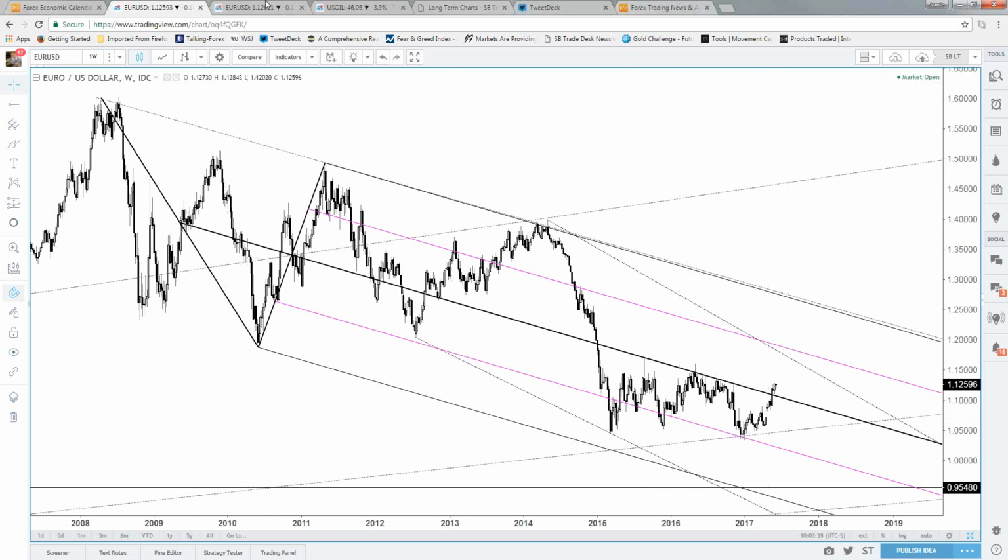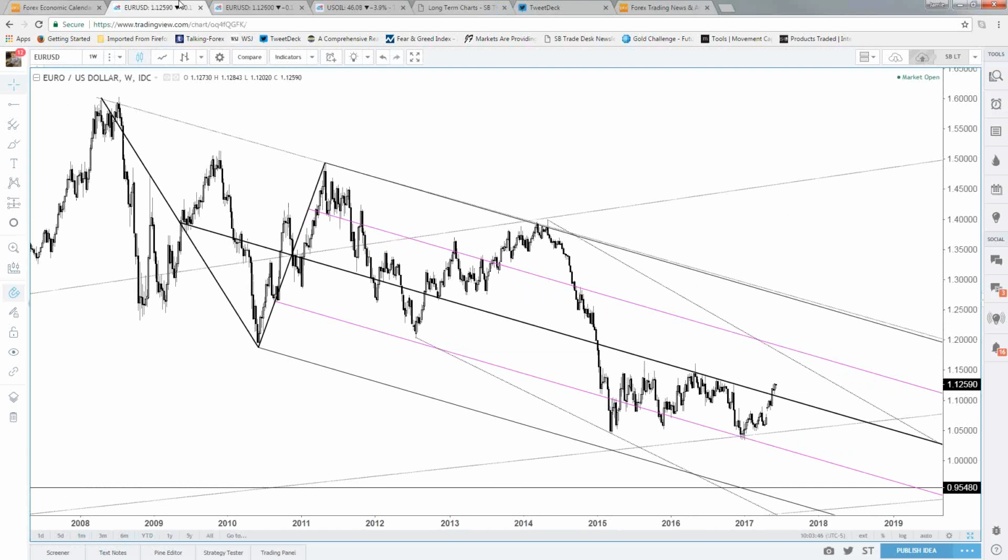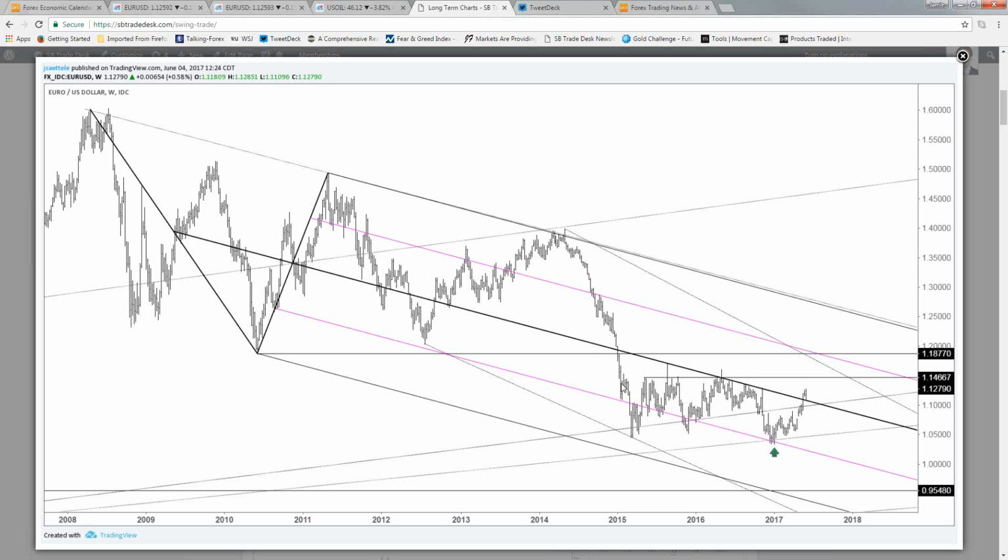So the point of doing these longer term updates over the weekend is really to provide context for where I think the market is headed, and it tells me that I probably want to be generally a dollar bear up until that point, up until the euro reaches this level, right? And this all fits the July stuff. There's a lot of stuff popping up in July as far as possible turns or exhaustion.